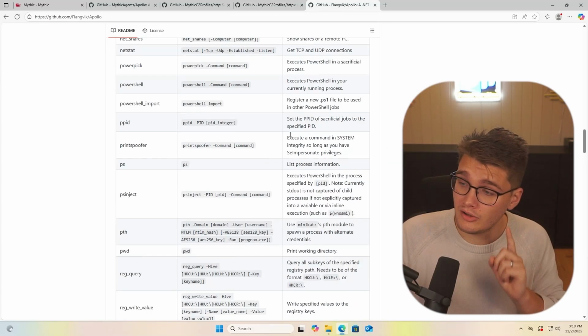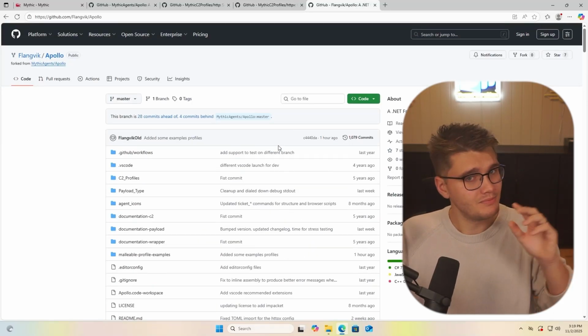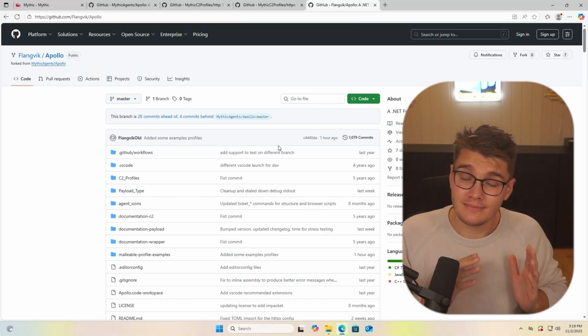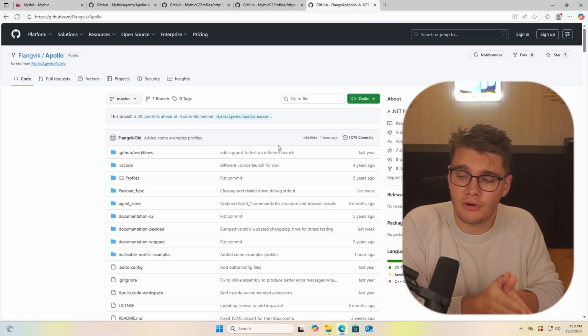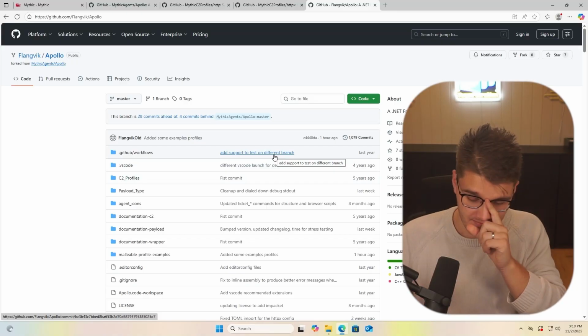You can find that on GitHub right now on my Apollo fork. I am hoping that we can test this together, you and I, and actually get this merged into the Apollo agent. But I want to give this proper testing before I go ahead and break everybody's favorite .NET Framework agent.